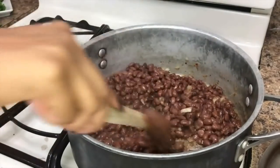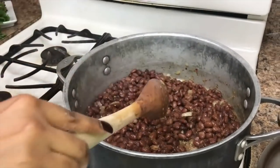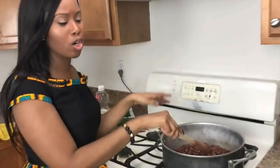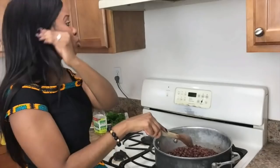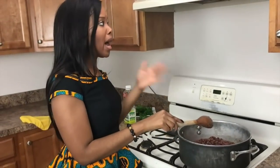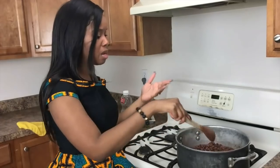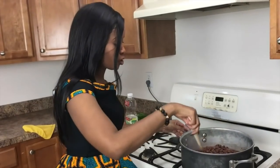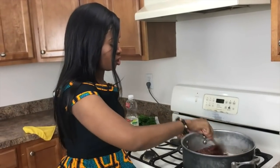Nice and red. You know when your beans are cooked, when you press them and they mush. If they don't mush in your hand, they're not cooked. So you want to make sure that you cook them. Some beans take about 40 minutes to an hour to cook. So as you're cooking them, make sure that you're checking on your beans. If you have to add more water, add more water, sometimes a cup of water, because as it boils, the water will evaporate and you don't want your beans to burn, okay? So feel free to add more water and just check on your beans.